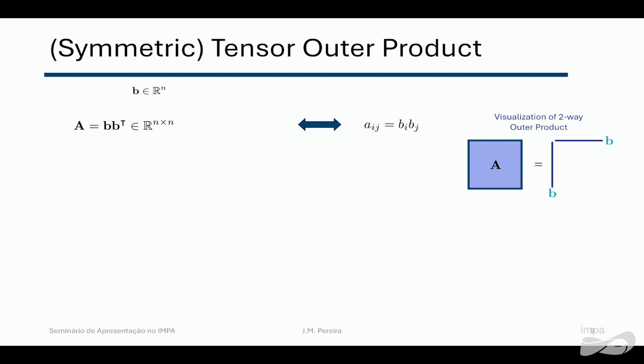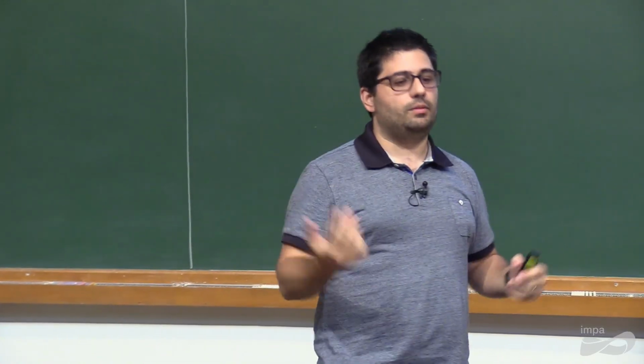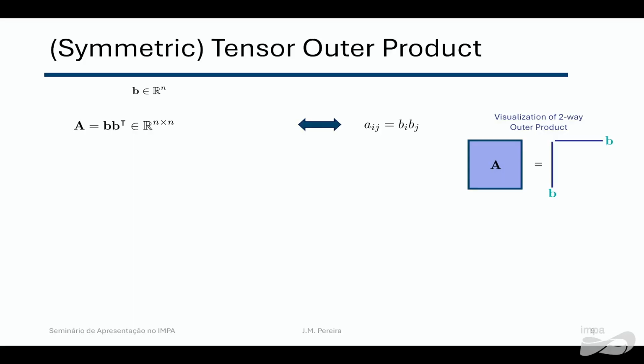Another thing it's good to talk about already is the tensor outer product. In particular, I'm going to talk about the symmetric tensor outer product. We already know what outer product means for matrices. If you take a vector and multiply it by itself on the right, you get a symmetric rank 1 matrix, and that's the matrix vector outer product. I'm going to have another notation for it where I just call it a power in some sense: a vector times itself, b squared, in the outer product sense, an outer power. Think of it this way.